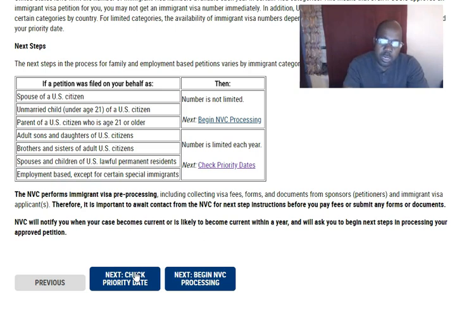Okay, and one more thing also. Let's say you got your priority date and you never check. Sometimes the priority date can move backward. Not quite often, but sometimes. Let's say the priority date moves backward, and you didn't send anything, and they ask you to pay the affidavit of support fee and the visa fee. For some reason you don't take care of the case, and it moves. If the priority date moves backward, they will tell you, hey, hold on, we can't process your case right now because the priority date did move backward. That's why it's really important to check your priority date to make sure that your case is ready for processing. Okay, that's the way to deal with it.